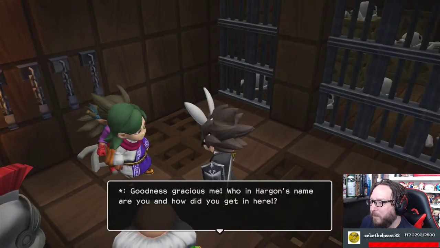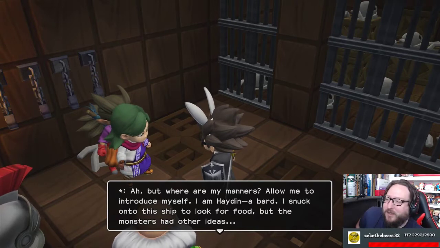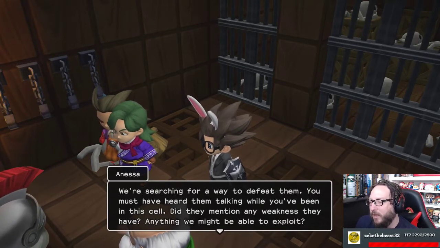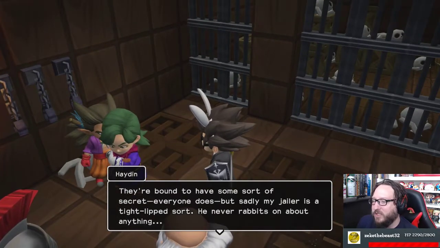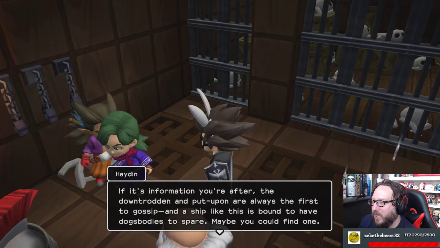Goodness gracious me, who in Hargon's name are you and how'd you get in here? Let me introduce myself. I'm Hayden, a bard! Yo, we got our musician, finally. We're searching for a way to defeat them. You must have heard them talking while you've been in the cell. Did they mention any weaknesses they have? Anything we might be able to exploit? Bound to have some sort of secret. Everybody does, but sadly my jailer's a tight-lipped sort. He never rabbits on about anything. If it's information you're after, the downtrodden and put upon are always the first to gossip.